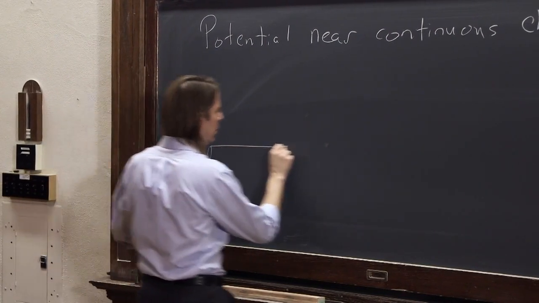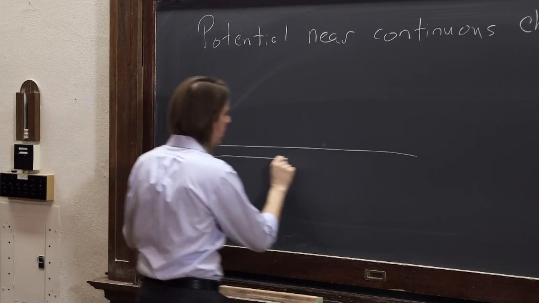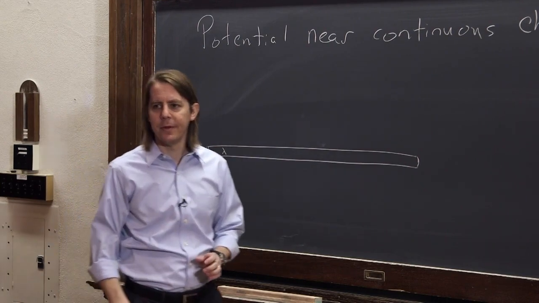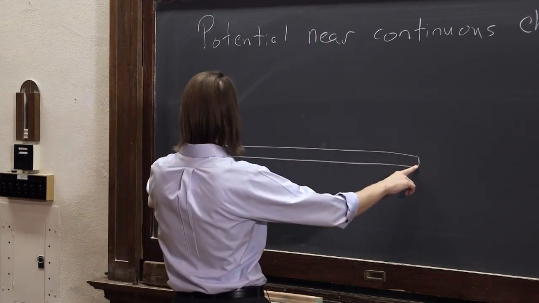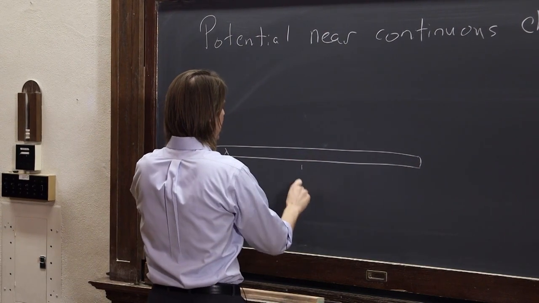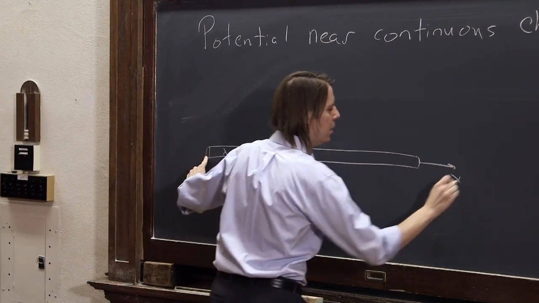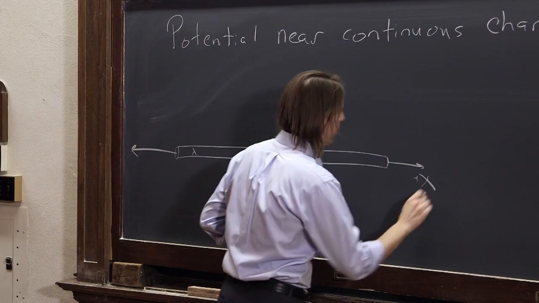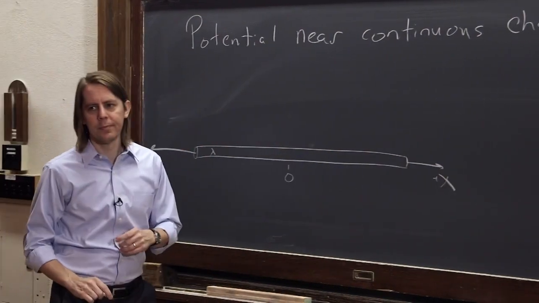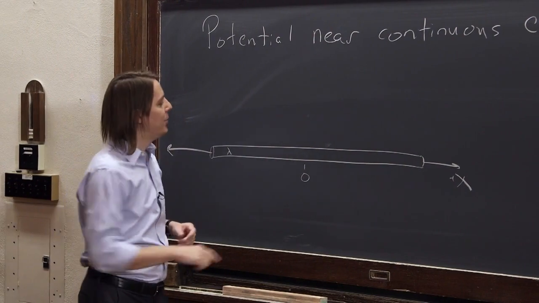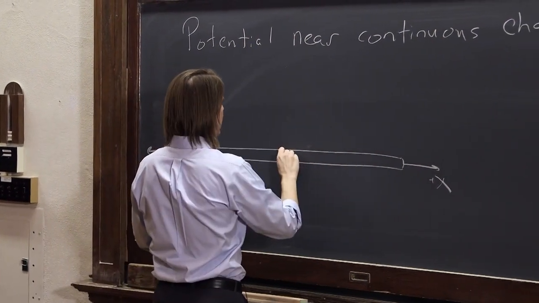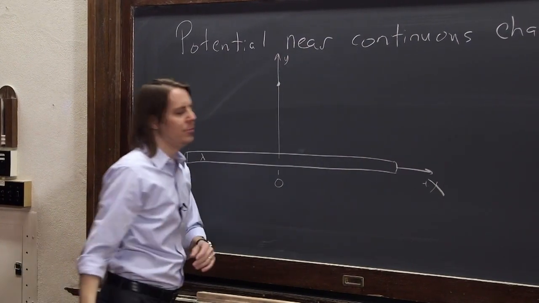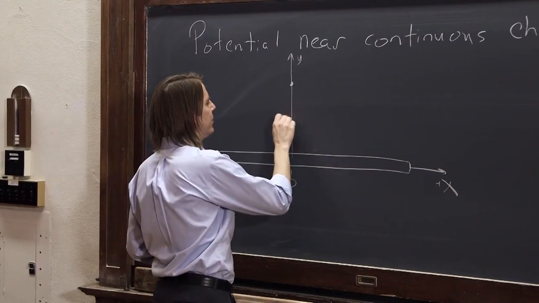Let's start with my charged rod with some charge density lambda. Right? And it was length L. And before, we said it would be good to set up the coordinate system where we have the rod on the x-axis, like that. And we'll put the center of the rod at the origin here. Some charge density lambda, and we want to know what is the potential at some point up from the center. We can call that the y-axis and put the point right there, point P. And it's at some height above the center, A.